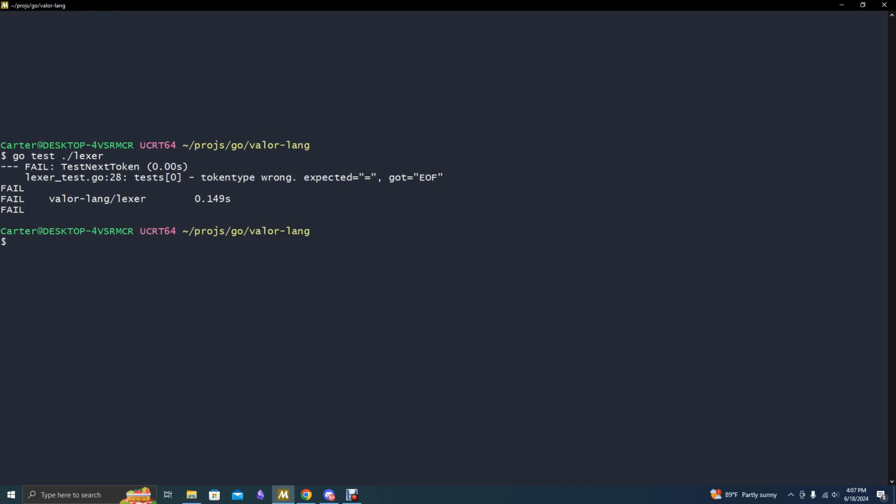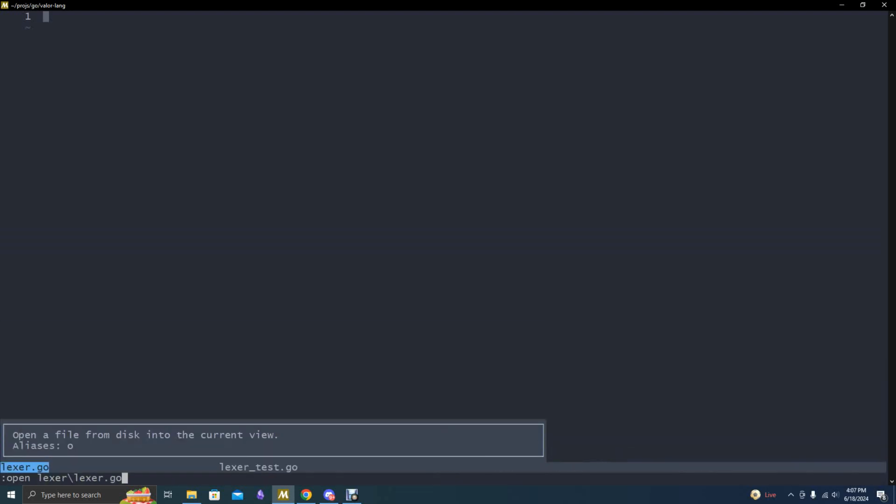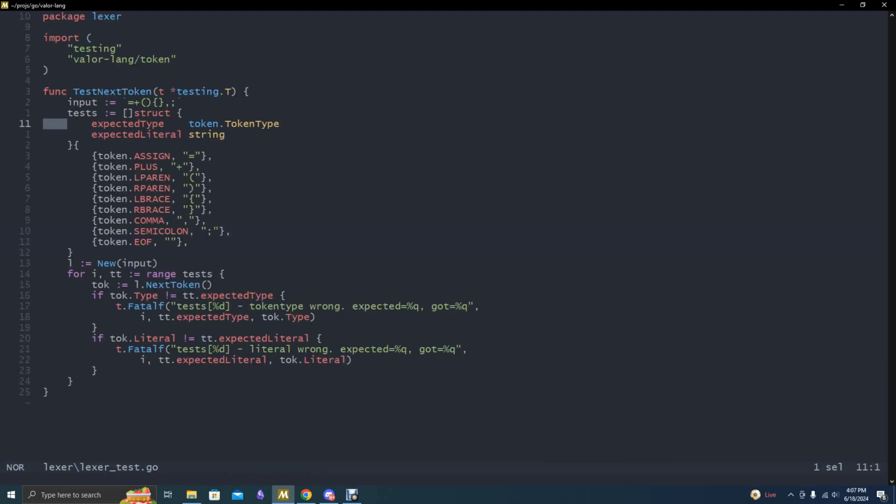It's the literal that is wrong. The token type. Wait, token type? Got assignment, should have got EOF. I got assignment instead.